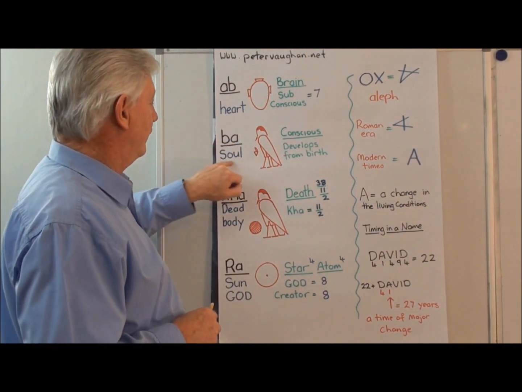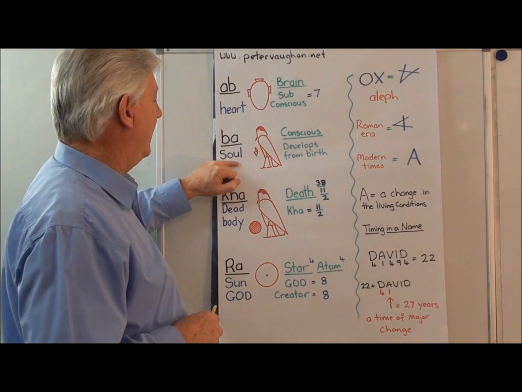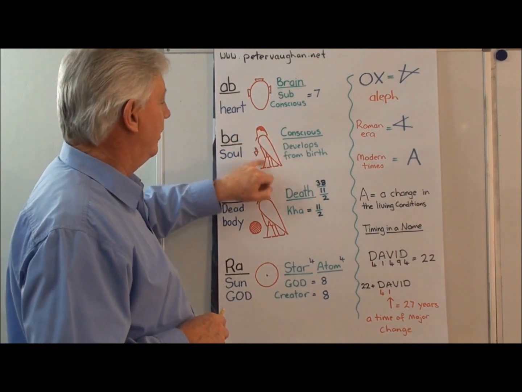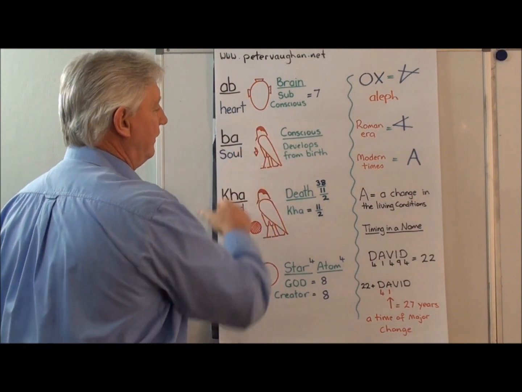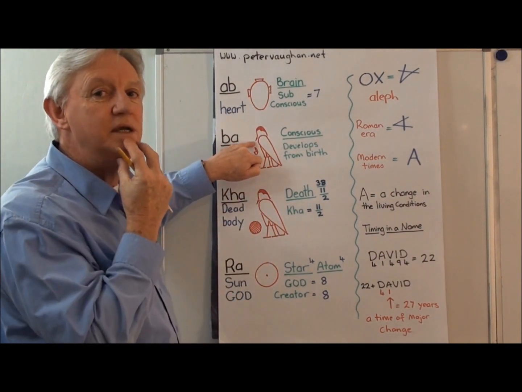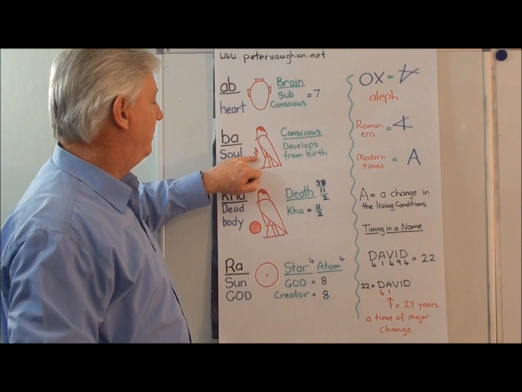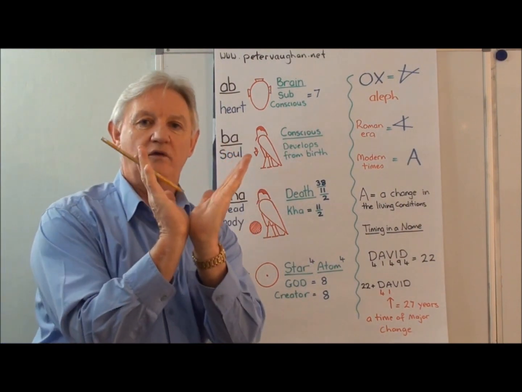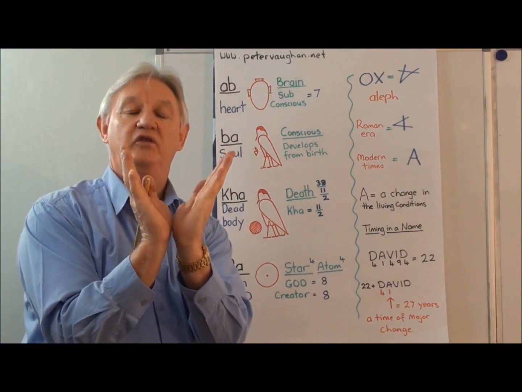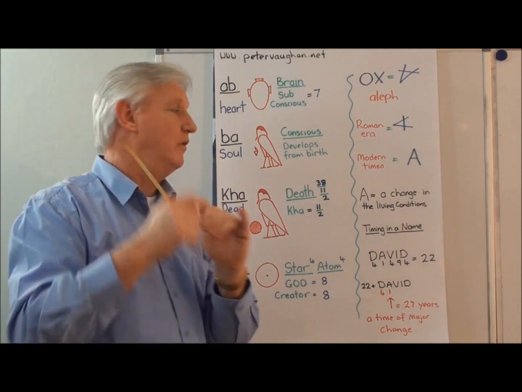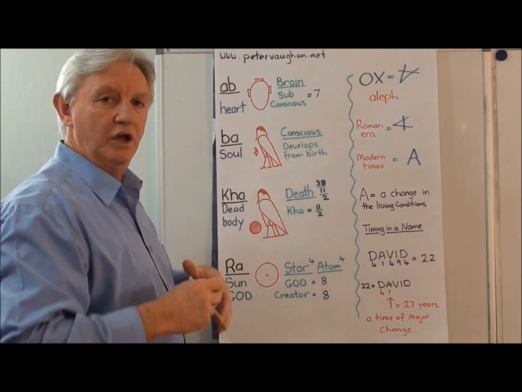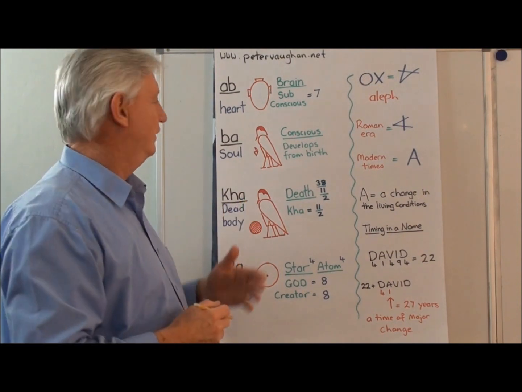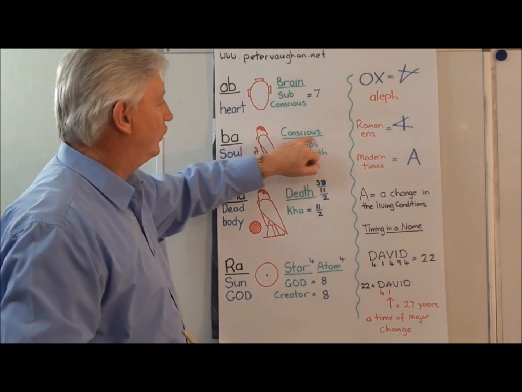Ba, the soul, is what they called Ba. Here we've got a symbol of a man bird. Now this man has got a head of a man, and that represents, it's not a beak, it's a beard, a little beard coming out. And below here we have a little trough, possibly an oil burning thing with a little flame on the top. And this represented the soul of a man, his living, burning spirit. So Ba, it was the consciousness.